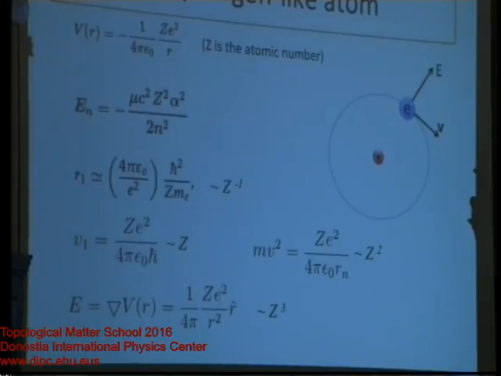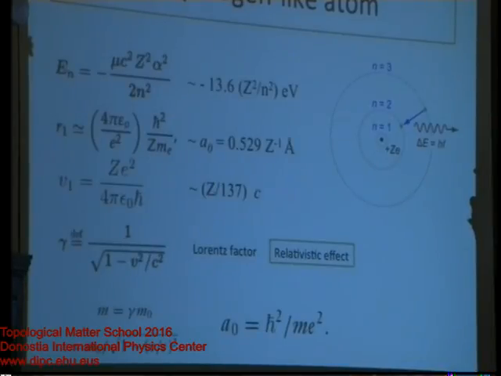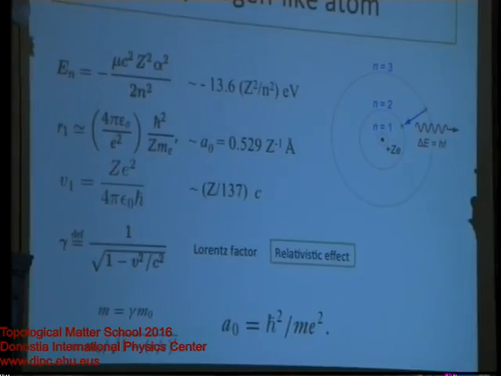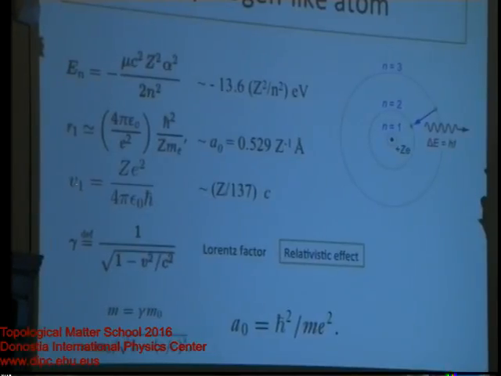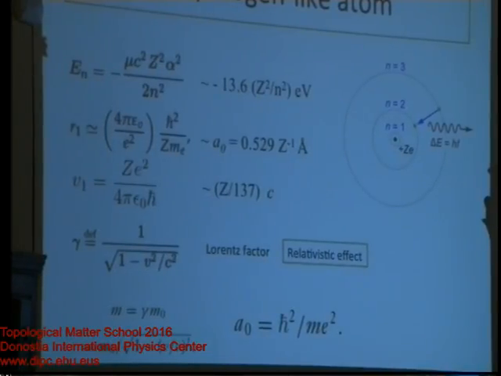However, if we go a little further, let's get a rough number. For hydrogen, the 1s state energy is 13.6 eV, the textbook value, and Z is the nuclear number. We get the radius, the Bohr radius, about half an angstrom for the hydrogen atom. Then how do we look at the velocity? We calculate from these numbers: it is Z times one hundredth of the speed of light.